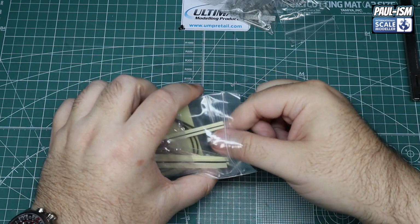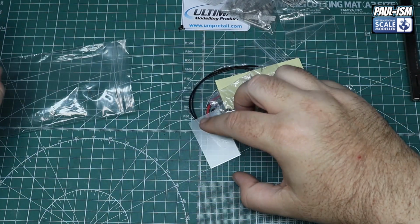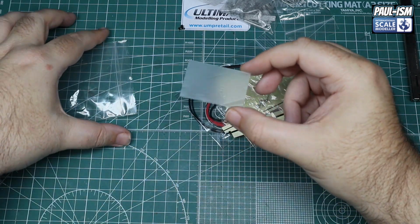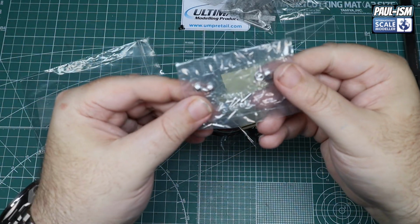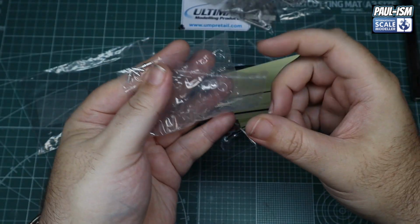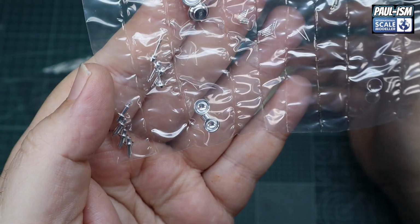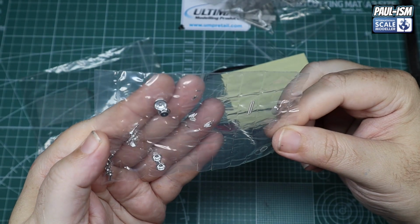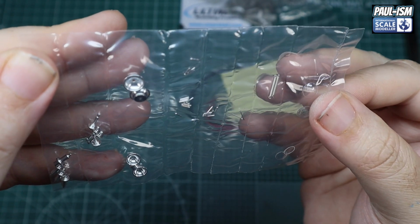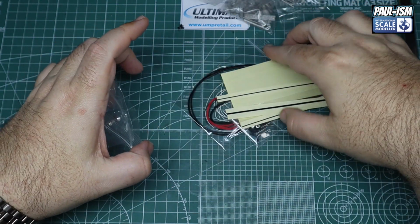And then we've got a bag of goodies here, which I've not gone through any of yet. So we've got a bag of clear plastic. Absolutely no idea what that's for. Hopefully we'll see in the instructions. We've got some turned parts for lights. There's some springs in there. Turned metal bits. Pins. There's all sorts of stuff in there. Lights. Lots of stuff. It's quite hard to pick up because it reflects. But there's lots of nice little bits in there. They're all nice extras to get.